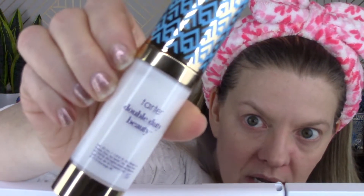Now for the getting-ready-with-me part, I'm going to start with the Tarte Double Duty Primer. I'll take a pump of that and prime. I usually just prime areas of concern — in this case, I like primer on my forehead to deal with lines, on my nose and around my nose area to deal with pores, then on my chin to help foundation stay there. Whatever I've got left I pat around my face.